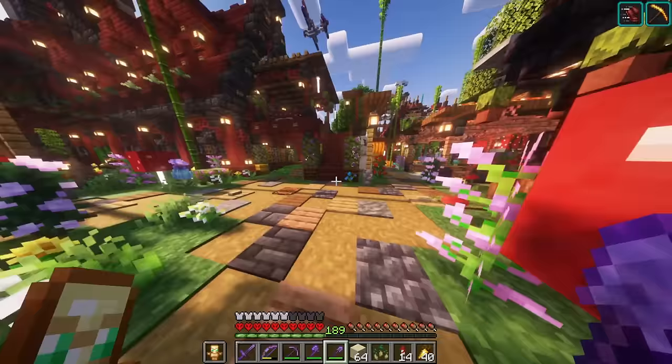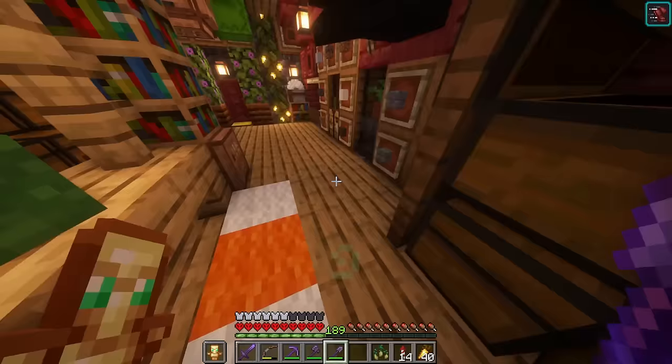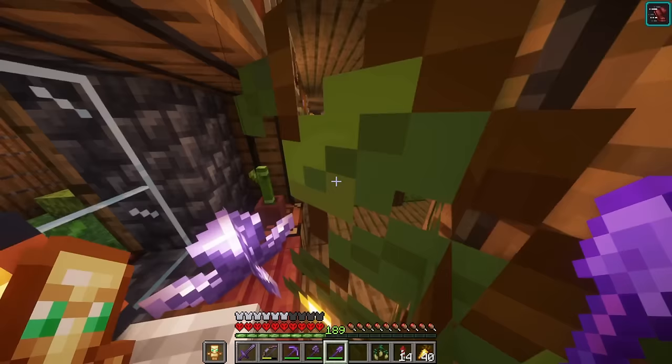Just put all this dirt, all this sand away, as well as everything downstairs in the shulker boxes. We should probably get to unloading this. It's gonna take a while.